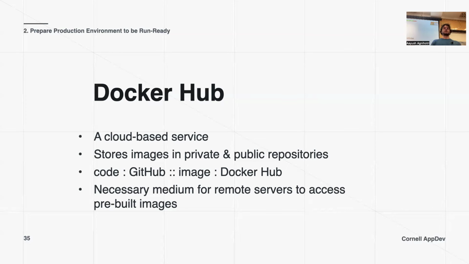Your code to GitHub is basically like an image for Docker Hub. It's like the Google Drive for app instances, and it's a necessary medium for remote servers to access pre-built images. Next week, we'll learn how to SSH into a server and how to get images from Docker Hub into our server.